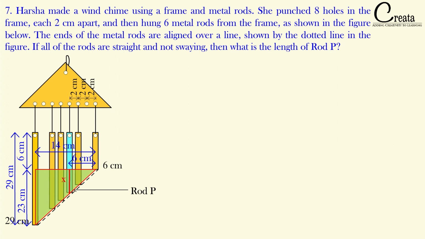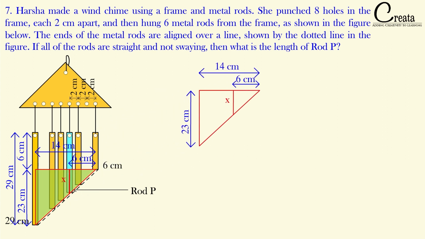To further solve this question, let's take the triangle out of the figure. It will be easy to solve. Further, are you able to observe two triangles in the given figure? This big triangle and this small triangle. Can we say these two triangles are similar to each other? Yes, both the triangles are similar to each other. Both the triangles share this common angle. So this angle will be equal in both triangles, and this angle is equal to 90 degrees in both triangles. The rods are hanging from the top, so these two angles are equal to 90 degrees.